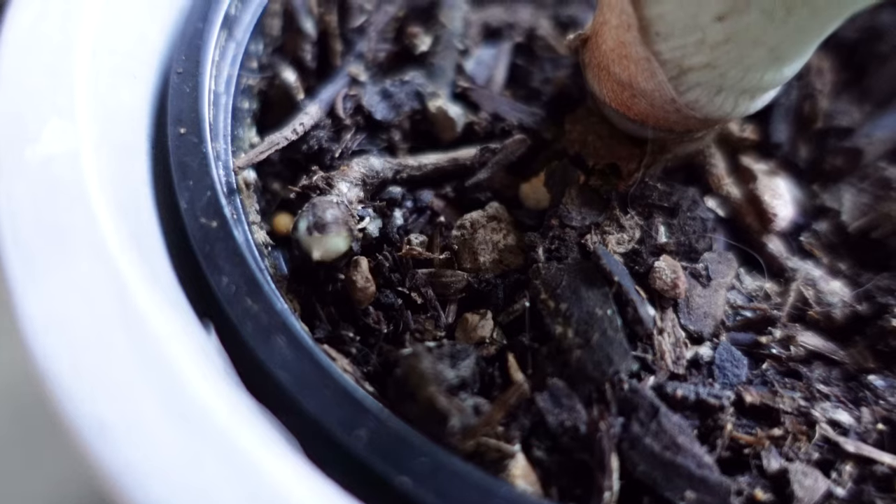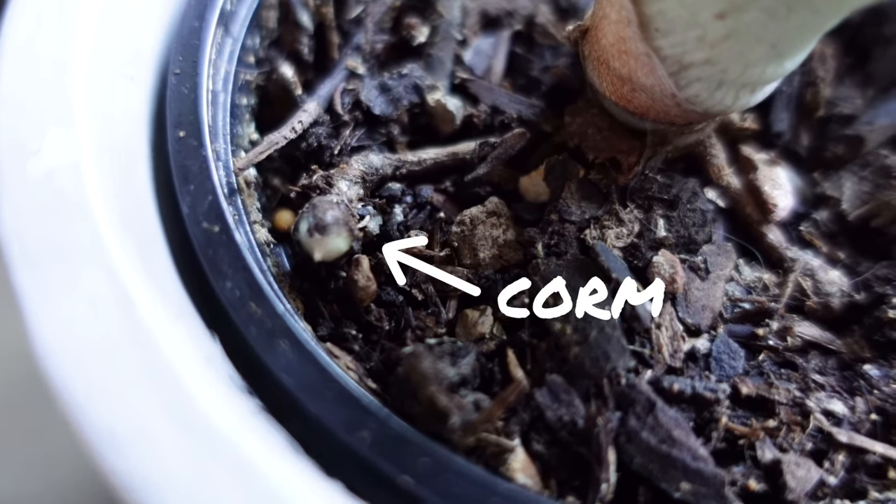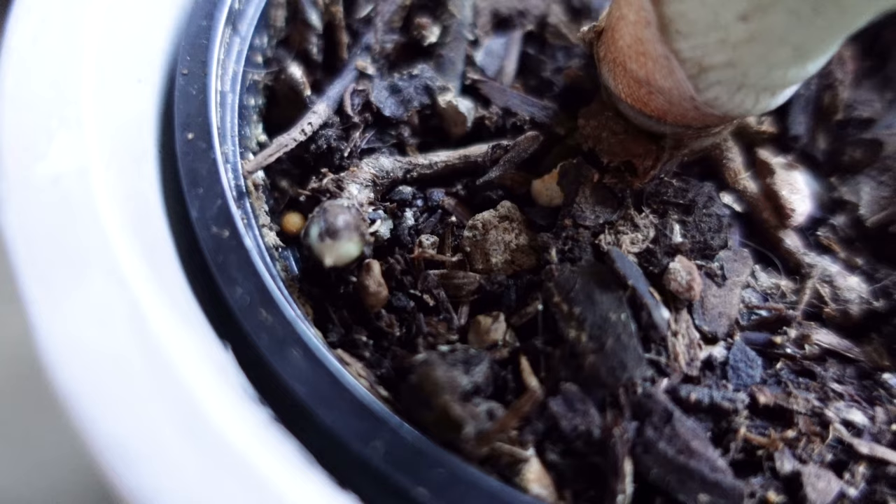That can be a little intimidating, but everything I'm going to tell you today will help you have many leaves on your alocasias. It's also important to mention that these plants grow from what is commonly referred to as bulbs, but technically they're not true bulbs. They're called corms, which are a swollen type of stem. You can see on my black velvet alocasia there is a corm growing off the base of its stem. I'll get more into corms later, especially when we get into propagation.